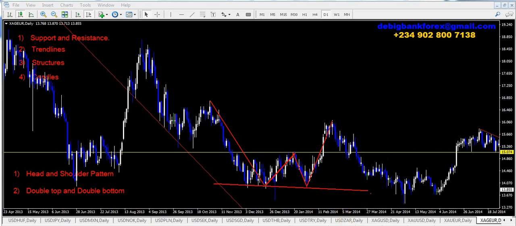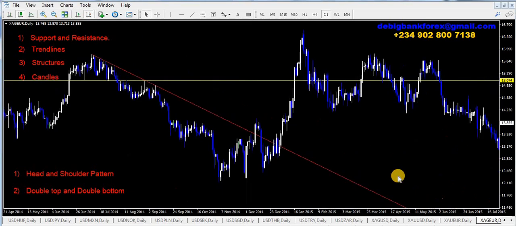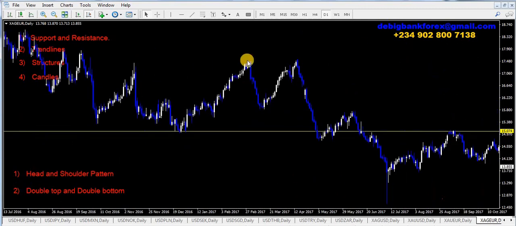Same with the double top. You saw the market coming to this place, the market couldn't break it. You begin to expect the market to come down here. You see the market going up, the market still couldn't break it, came down here, and you sell. Let's say maybe this was your signal candle to enter, you enter a sell and you'd have gone down. So that is how price action, how structures or patterns work. Now the last phase of price action I'll be showing you is candles.